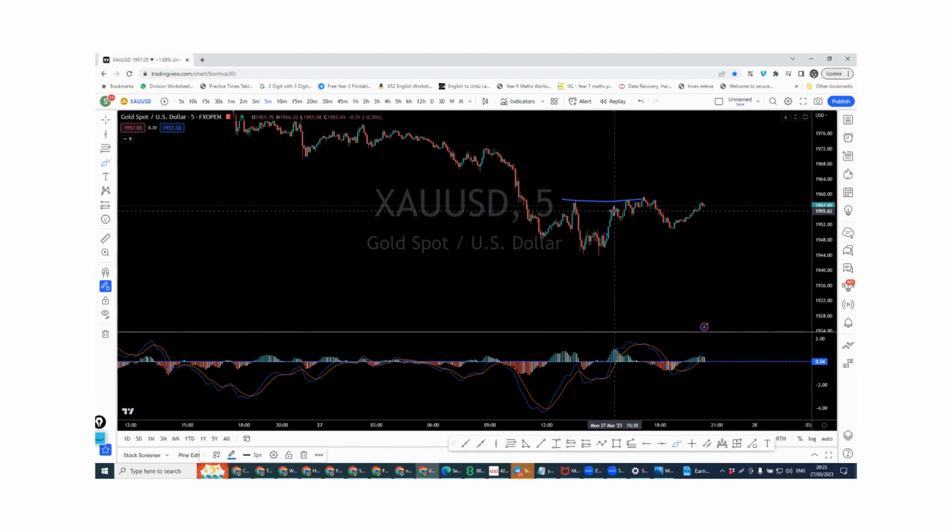So what you do, you just bought it at this level. Once you bought it, the next level would be this one. You could have put stop loss just below this candle, and you take the maximum profit at this level, the first target, which is in this case about 30 pips profit. Mind you, that's a 5 minute time frame. In 5 minutes you get 30 pips. That's a lot.